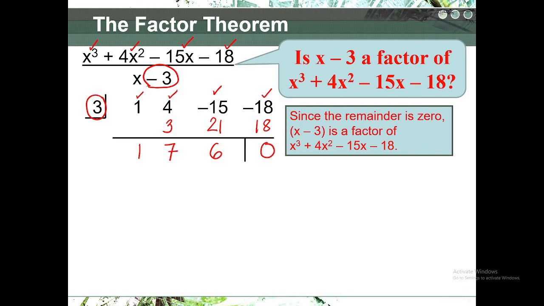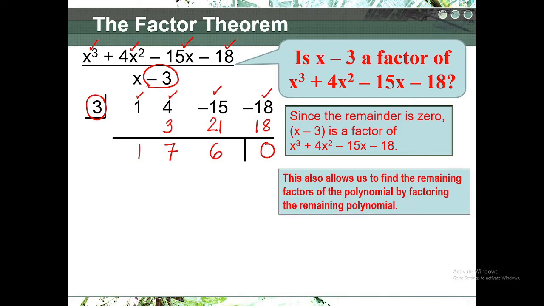Now, based on this, I can get the other factors as well. And how do we do that? We can use factoring in this case. Now, take note. We will be using factoring if we have 1, 2, 3 numbers left and the 0 remainder. Again, 1, 2, 3, and a 0 remainder. We will be using factoring for that. Okay? In case there will be 4 numbers followed by a 0, that will be for another tutorial video.